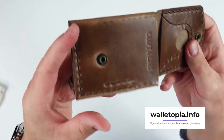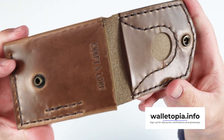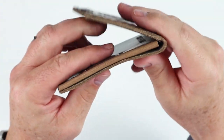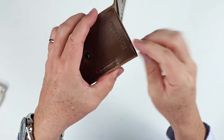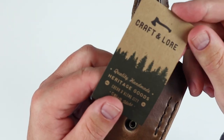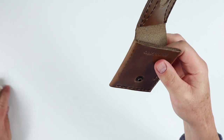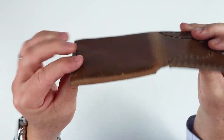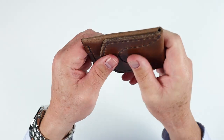This is Buck Brown. Let's take a look at some of the stitching — this is where the AirTag goes. Nice little welcome card. Now, whether you like an AirTag in your wallet or not, there are some interesting and well-thought-out design principles in the presentation of this wallet, so stick around.